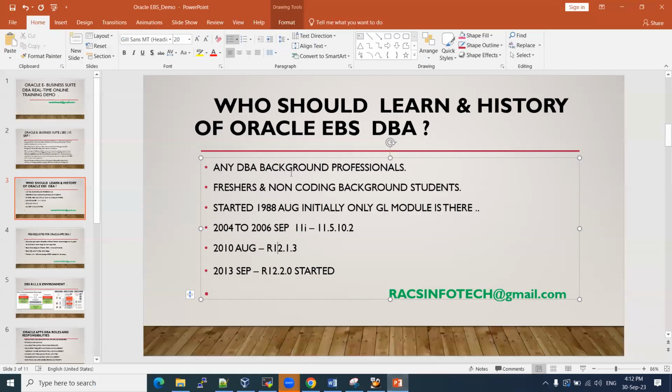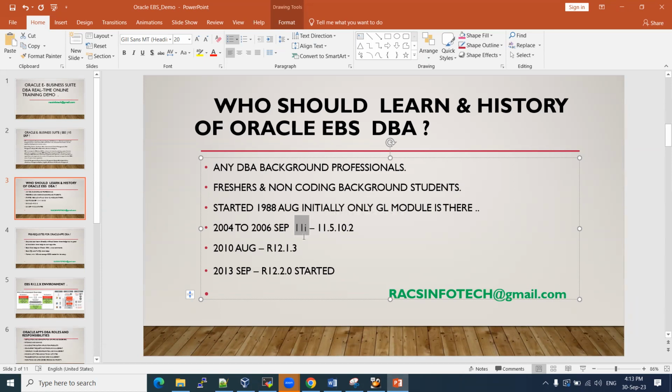In 2013 onwards, Oracle introduced the new release, R12.2. In 12.1 we have some functionalities and features added compared to the 11i version. As and when Oracle introduces each version, they add new functionalities; obviously, without new functionalities there is no need to upgrade.